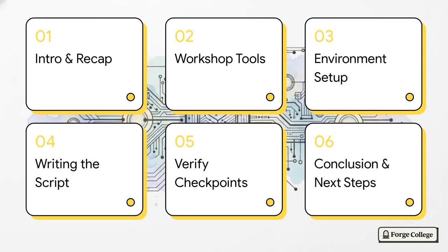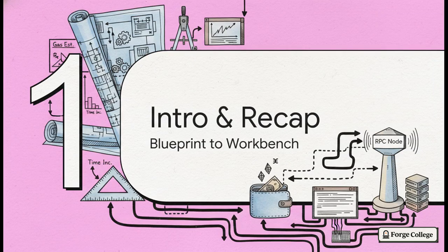Okay, let's dive into this blueprint for the day. We'll do a quick recap, gather our workshop tools, set up our environment, write the execution script, run some necessary verification checkpoints, and wrap up with our next steps. Let's get building. Starting off with Section 1, Intro and Recap, from Blueprint to Workbench.